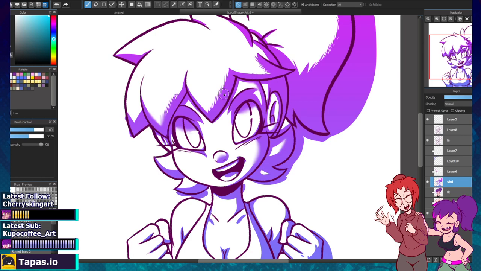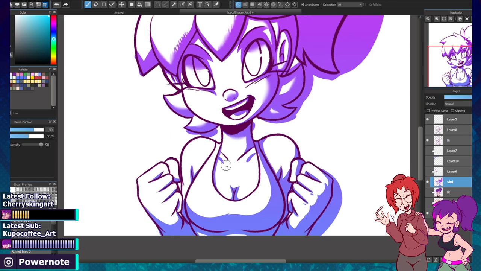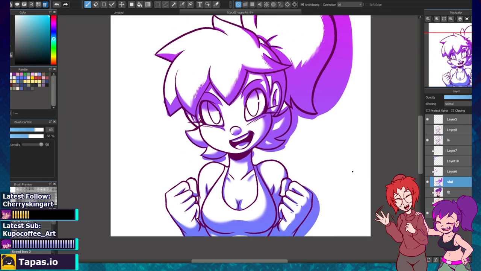I'll also do that with parts of the hair, not all of it, just parts. And it creates a little more depth. So under her neck, collarbone, her breast, shoulder, some of her knuckles, and parts of her hand. So like I said, you don't have to do this. This is just something I like to do because it brings out my drawings a little more.